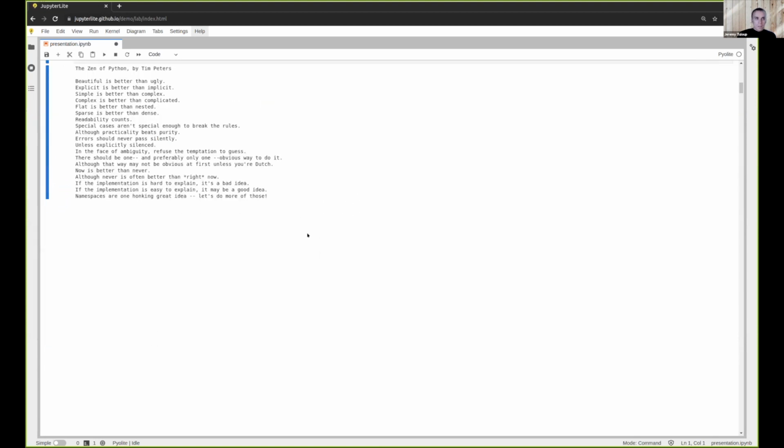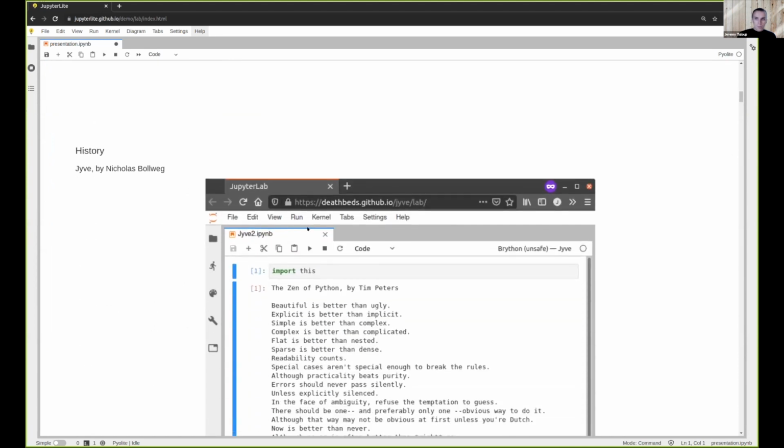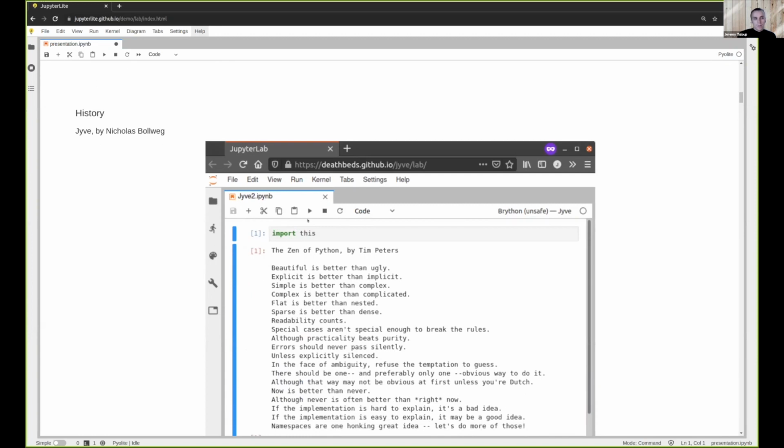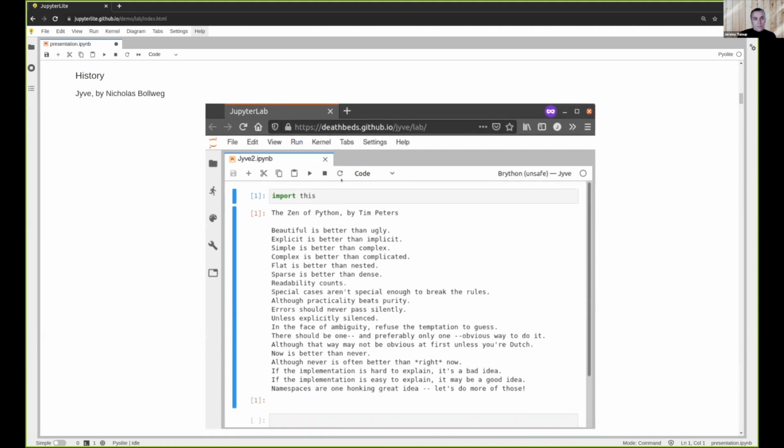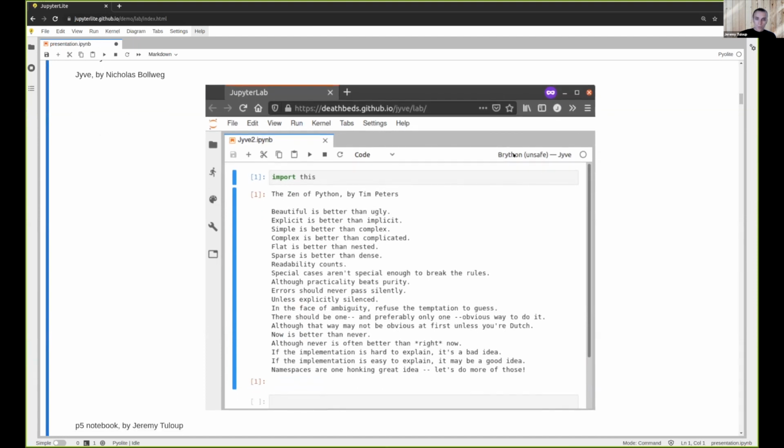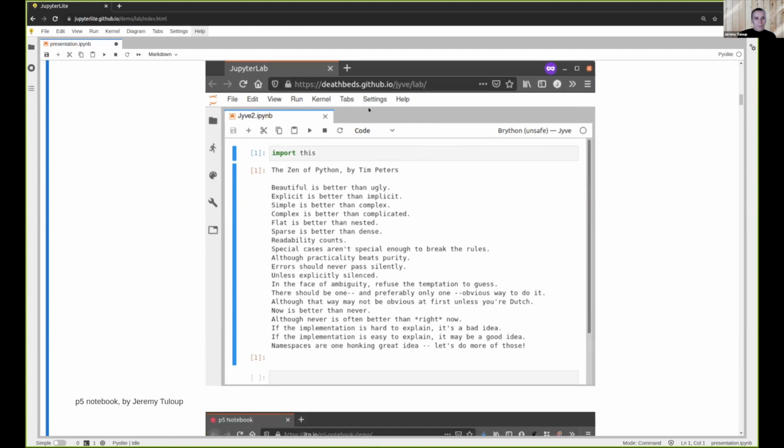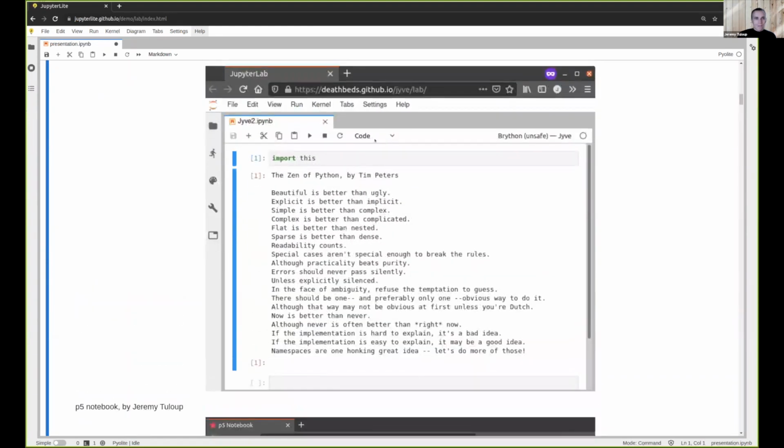So this idea of having everything self-contained in the browser is not new, actually. There is a little bit of history about this. For example, this Jive project that was started by Nicolas Bolvec, who contributed a lot to the JupyterLite project, is also an exploration of how to run everything in a browser. So here we have a screenshot of a kernel using the Python interpreter running in a browser. I think if you hit that URL, maybe it will still work. I believe it's still up and running on GitHub Pages. So yeah, it's quite nice, actually.